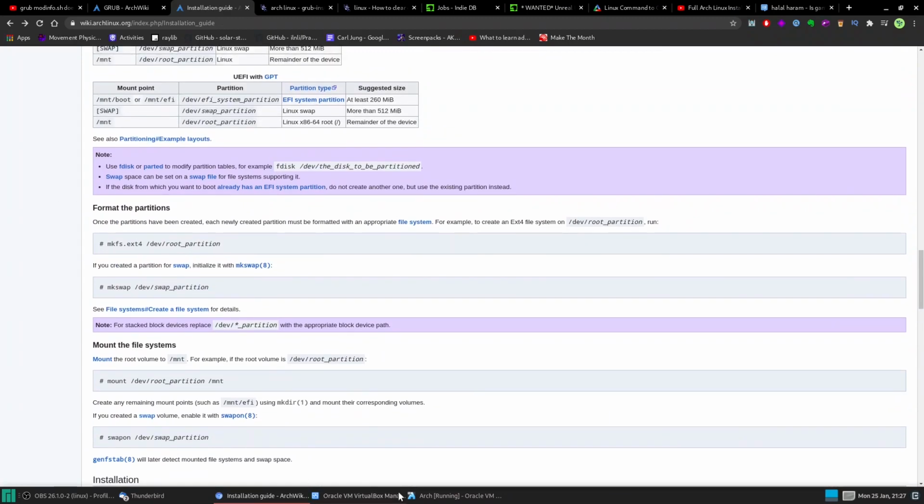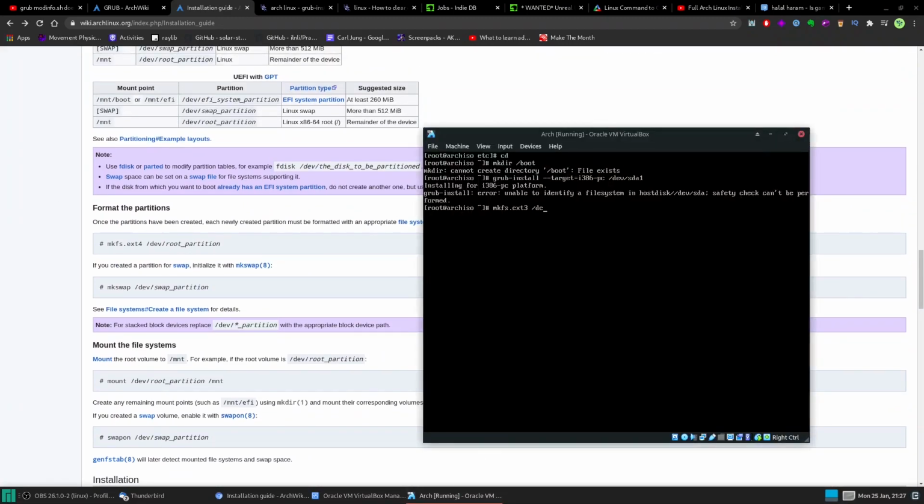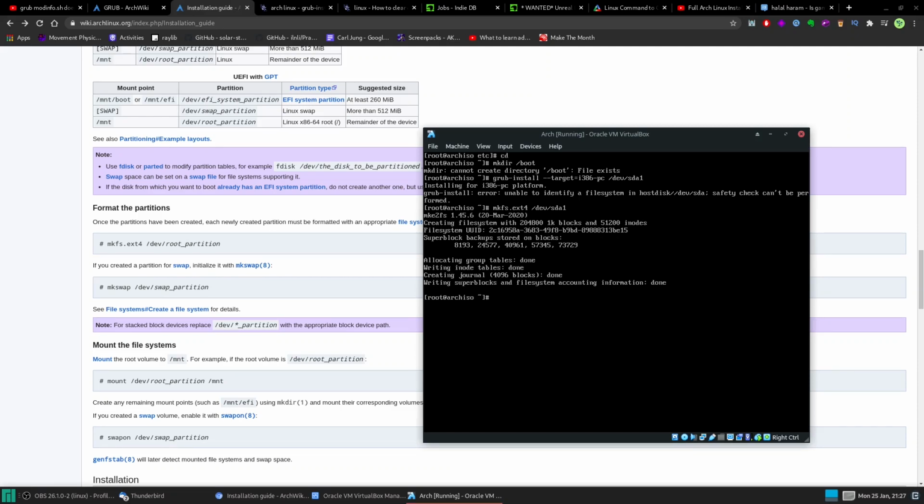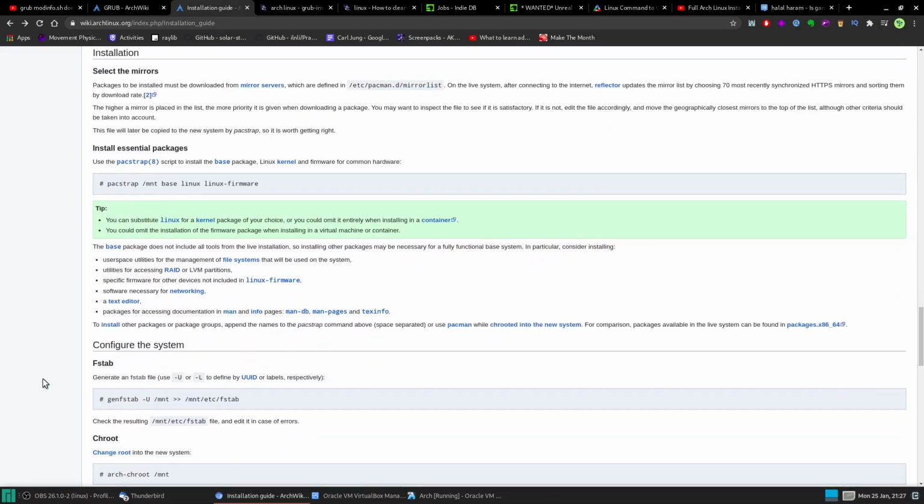Okay, so let's do that. /dev/sda1, the boot. Cool. Alright, so I guess I can mount this to /boot, and then I can install something on it.